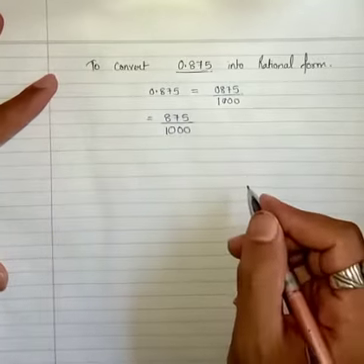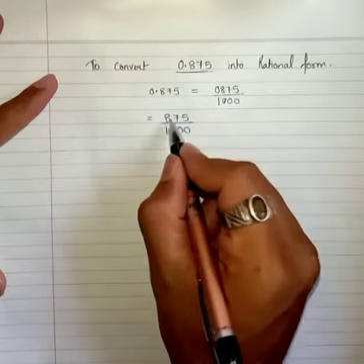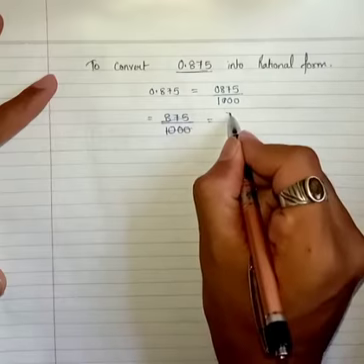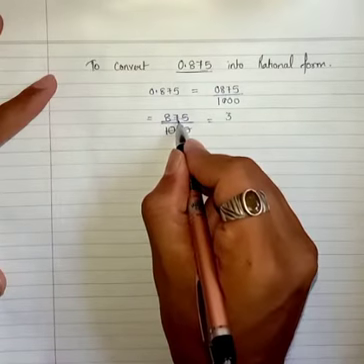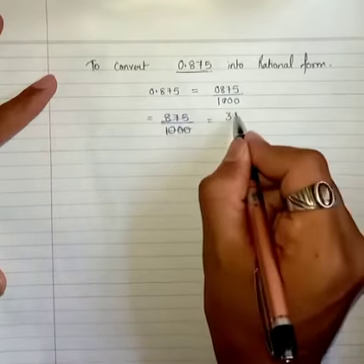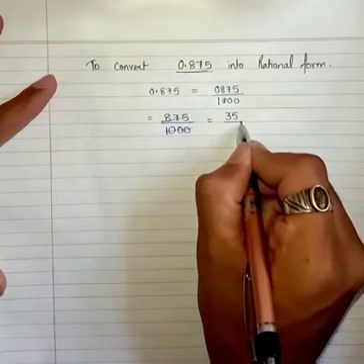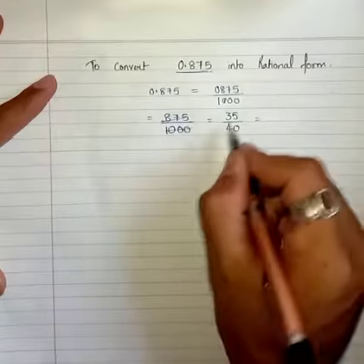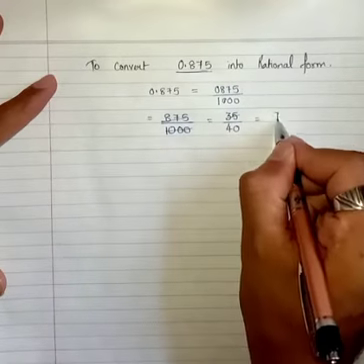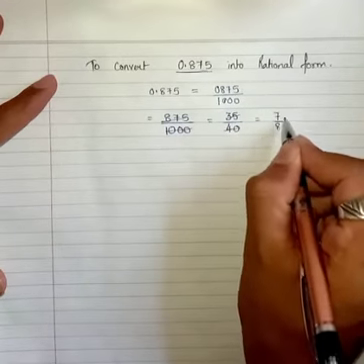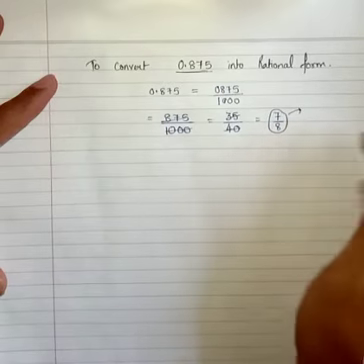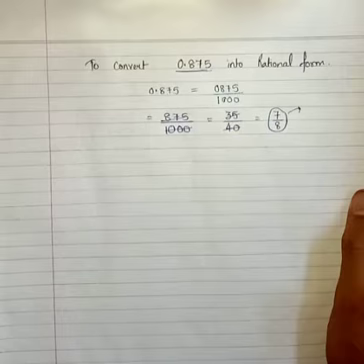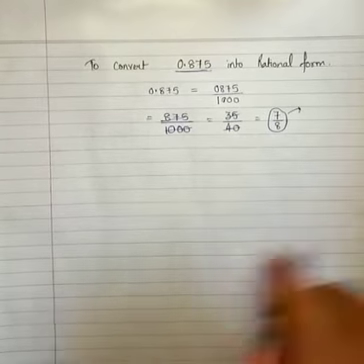So I have to reduce it. It is divisible by 25, right? 25 times 3 is 75, 12 is left, 125, 25 times 5 is 125, 25 times 4 is 100, 0 is left. It is divisible by 5, 5 times 7 is 35, 5 times 8 is 40. So this is my number in the form of a rational number, right?